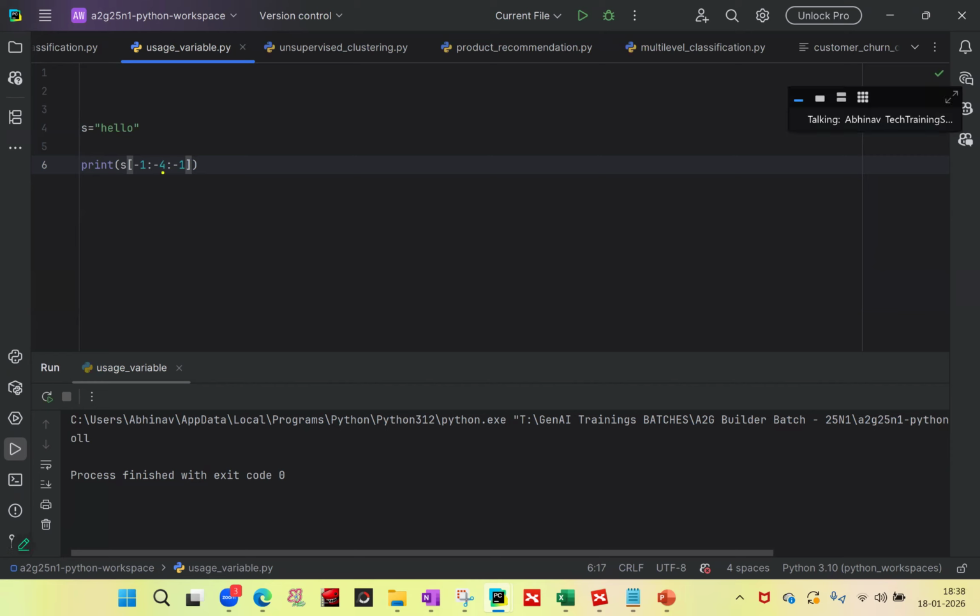What is happening is that when you are giving two values here, it will take the slice step as the last value. You have to explicitly mention -1 here. What happens if you mention 1 here? In that case also it will not print any output. So there are rules for this.